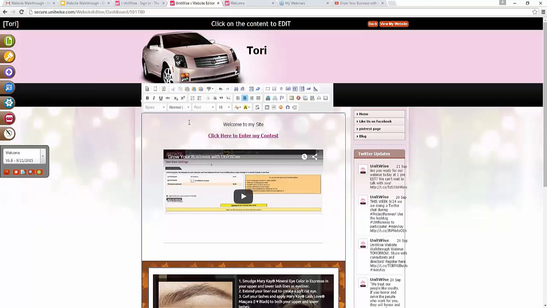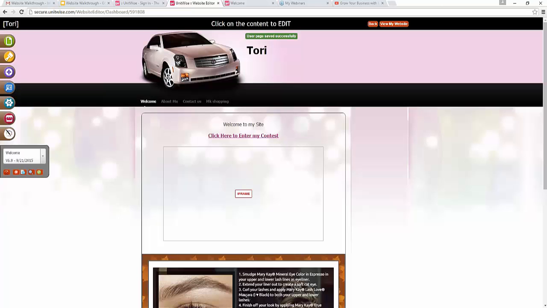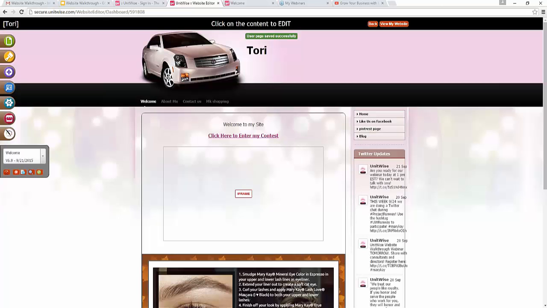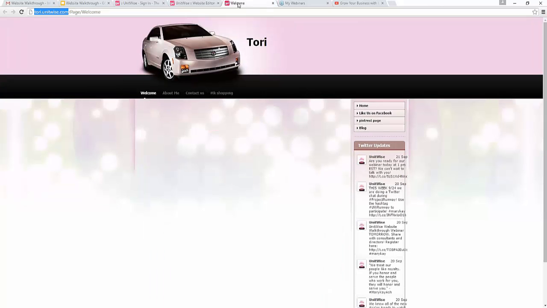Now, we just kind of jumped right in here and started editing information on the site, but I didn't really take you through any of the options that we have here on the left-hand side. Let's show them how to save all this information. Very good idea. So you'll see on the left-hand side, we've got this little green button that says Apply. What that's going to do is apply the changes that we've made to the site, and it's going to save this on your UnitWise website.